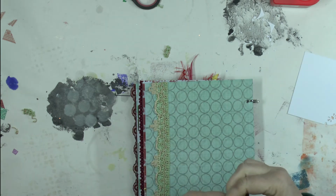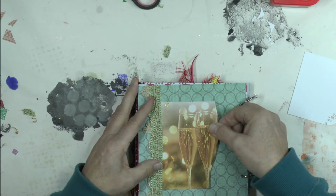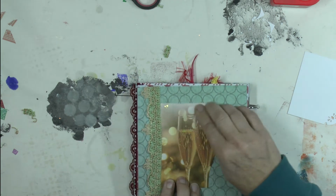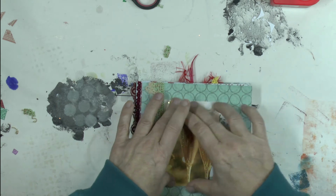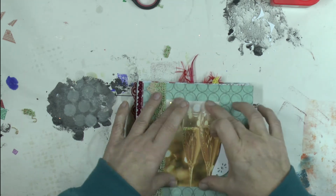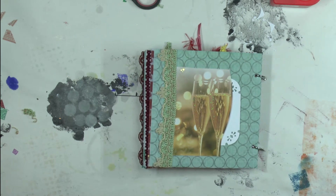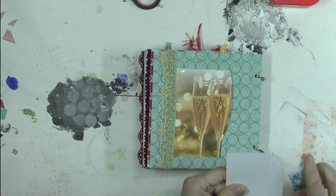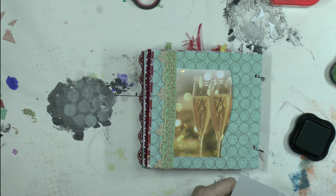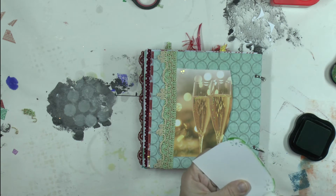So, I'm going to glue that on. I'll do it that way, yeah. I thought it is nice for old Year's Eve. Now I'm going to ink the corners of the edges. That doesn't go very well.